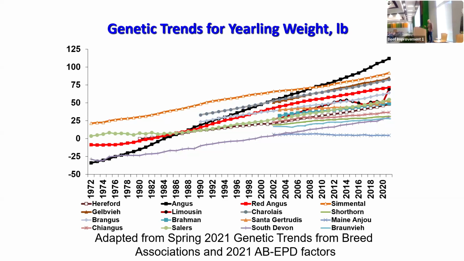To the point where, as you see, the British breeds started much lower in general, over on the left side of the chart, and now are either in the mix or at the highest growth potential of any breeds right now in the United States system. This is true for yearling weight, and it's the same kind of story for carcass weight, so this is a lot of those things.